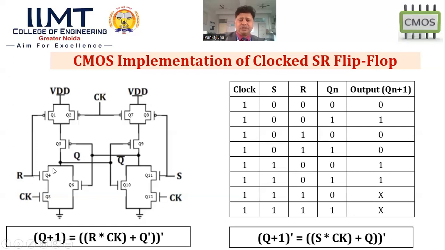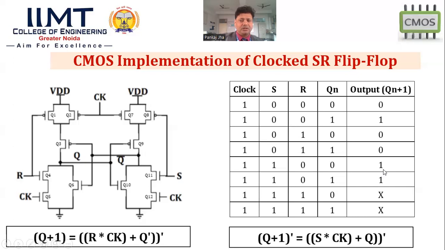So it will be also in which mode? Cutoff mode. So both transistors are in cutoff mode. That means we will get what here? High output, because this A will be in saturation mode, because this is 0. So Q3 will be in saturation mode and R is 0, so Q1 will be in saturation mode. So VDD will reach Q. So for condition 1, 0, 1, we will get high output.